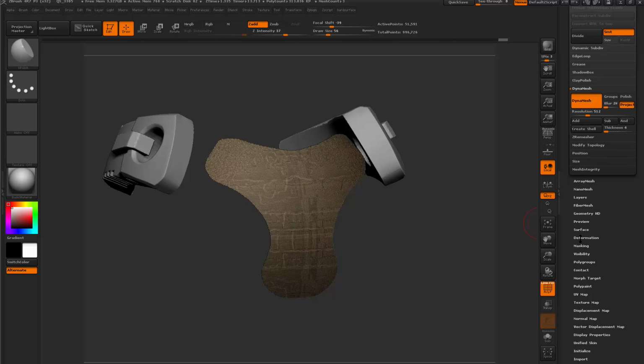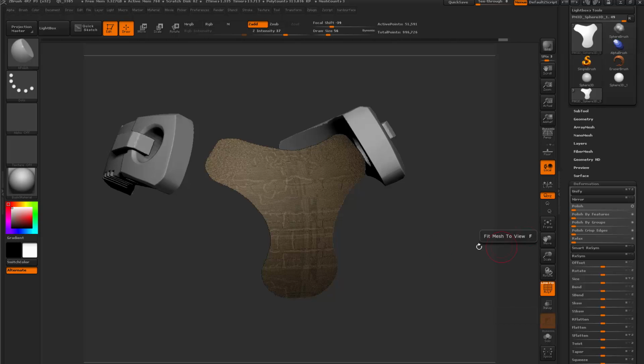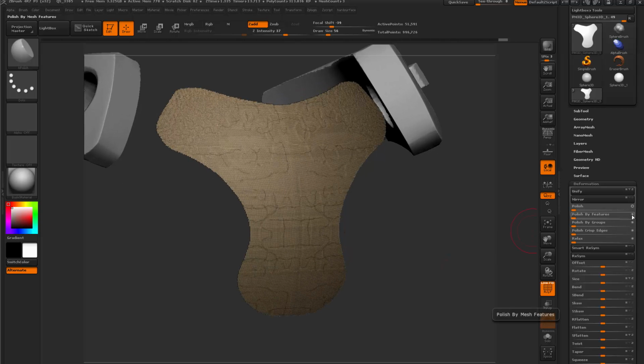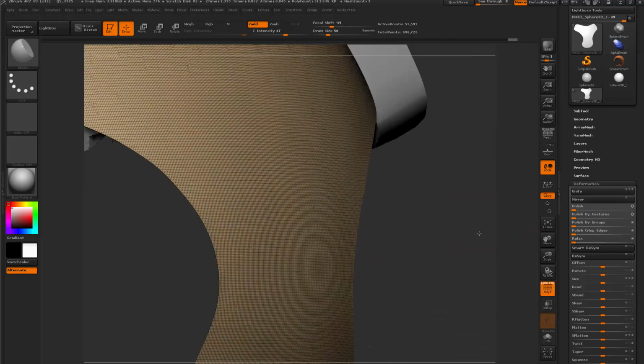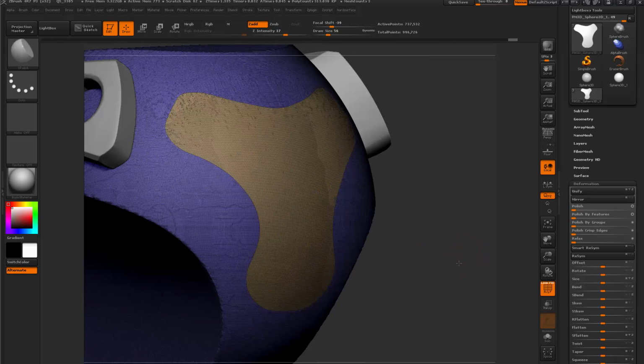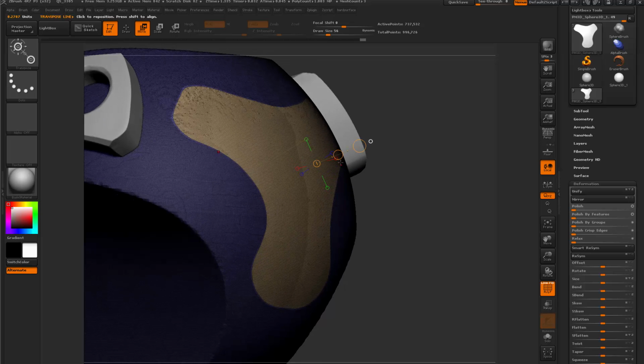And then you go to Deformation, and there is Polish By Feature. Now turn off that little dot there. That's gonna give it full control or full smoothness. When you drag that up, you see the edge will be smoothed quite nicely. Okay, and then you can hold down Ctrl and click on that, and then drag it in.